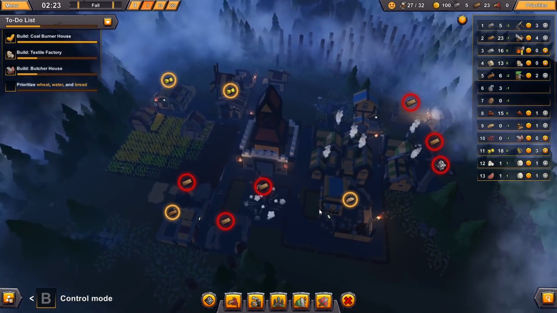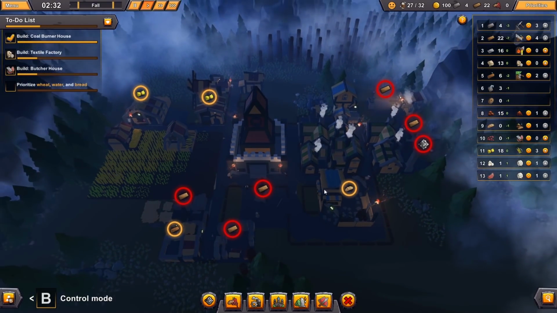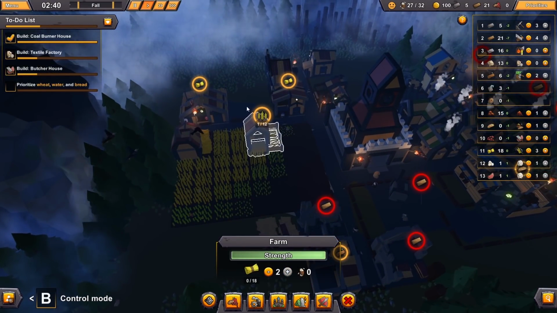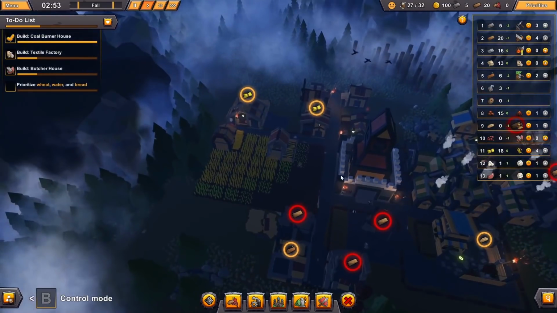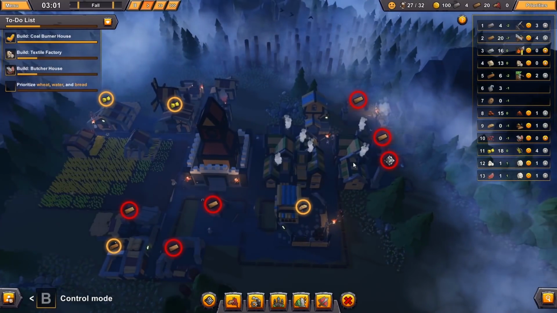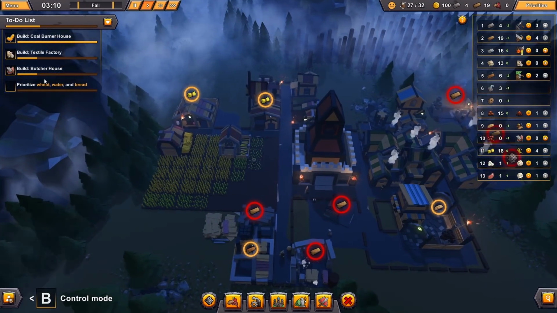There we go. And then, of course, we have decor, so we can always decorate things. I don't want to spend any money just yet, though. We might need that for some other things to unlock, so we'll hold off. And we'll continue to increase our farming population. Alright, so they should work those fields together. If it's inefficient, we'll add more fields. If it's too many fields, we'll add another farm and kind of balance it out.